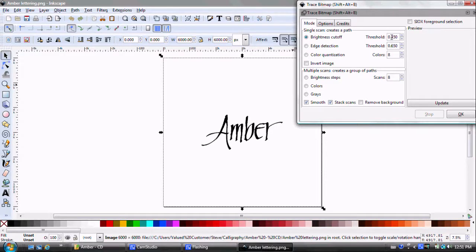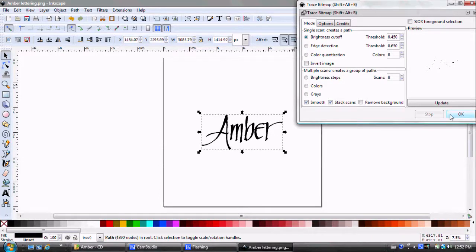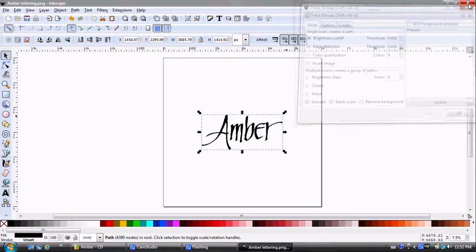I'm going to use the default settings here. I'm just going to click Update. And what that's going to do is a little test in the right image. That's what I want. And then I basically just click OK. And what it's going to do is take that black and white image, and you notice that the size has changed. Actually, it's not quite true. What that is, is a second graphic that appears on top.